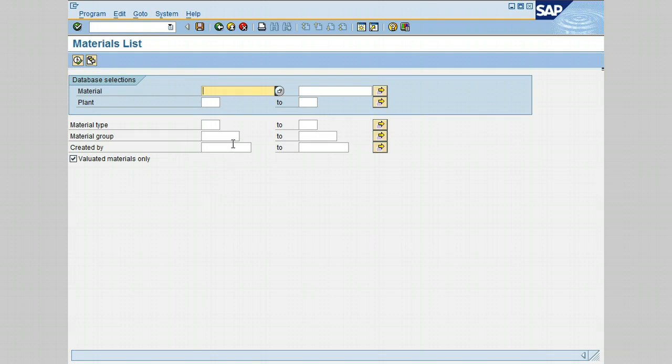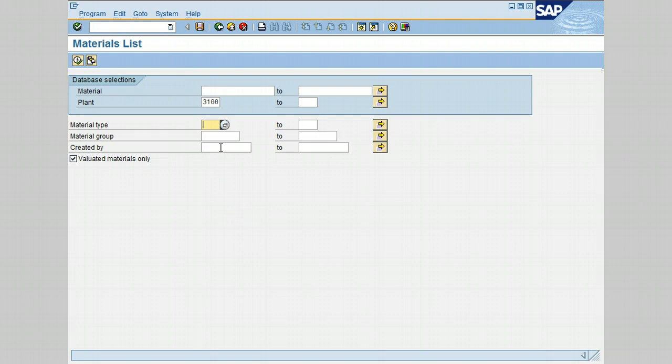So let's go ahead, in the plant, click on the plant field and type 3100 and press the tab key. Select the material type field. A material type is a grouping of materials with the same basic attributes such as finished product, raw materials, or semi-finished products.